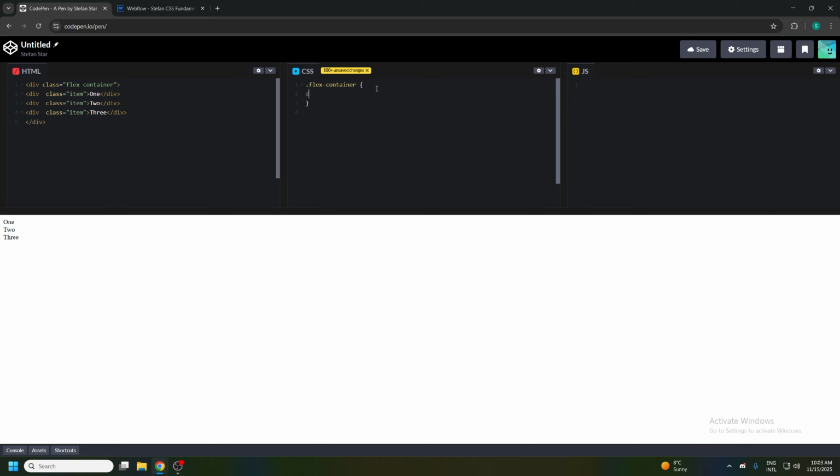First, we must make it flex. So we give the property display flex. And now we can give it the flex direction. It will be a row. And now everything should be horizontal.